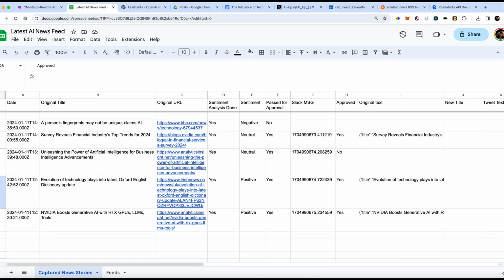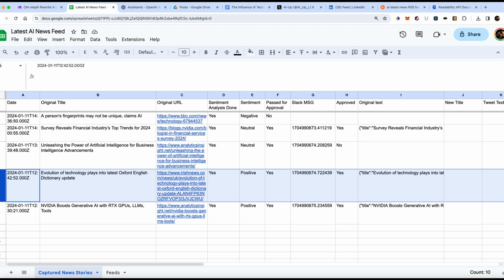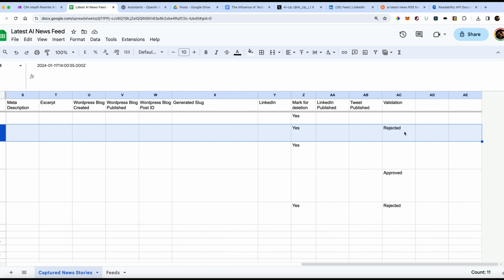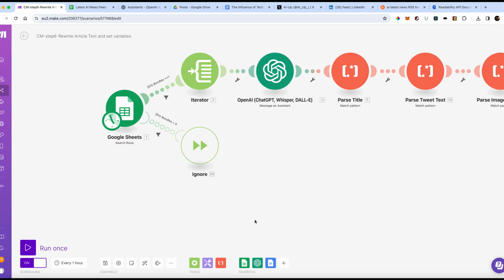We've had our analysis done on rows 4, 6, and 7 here, and what we'll notice is that on row 4 it's been rejected, on row 6 it's been approved, and row 7 it's been rejected. So row 6 now is the only one that's going to be written in the next step, which is here.